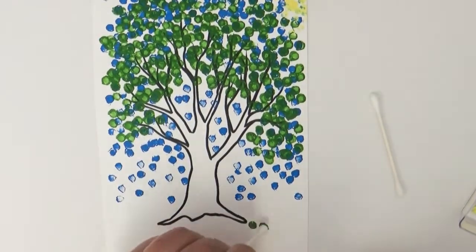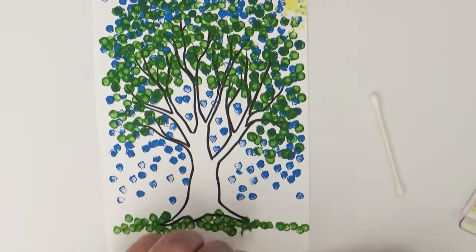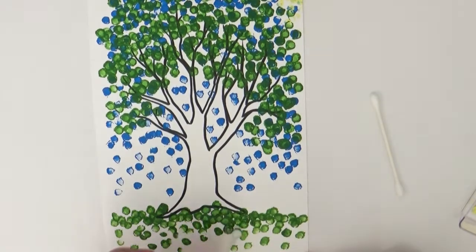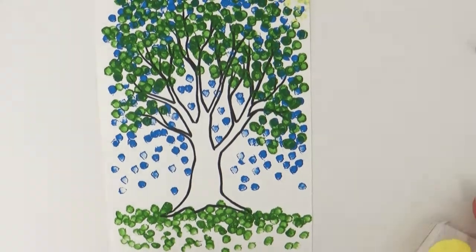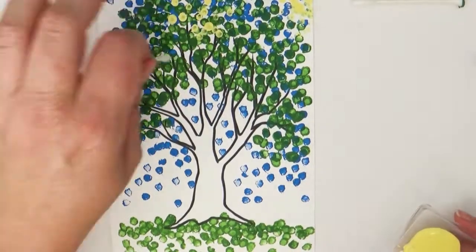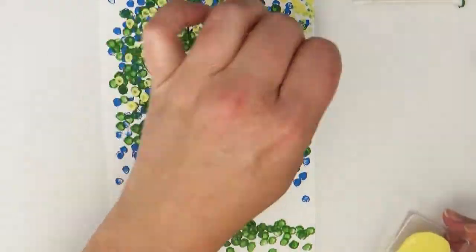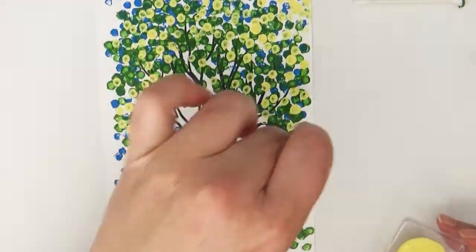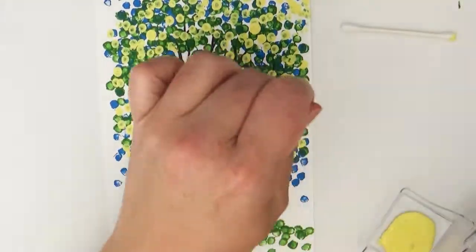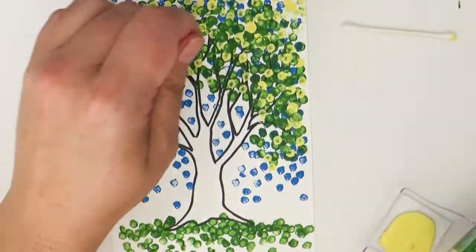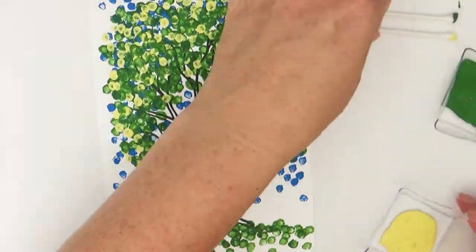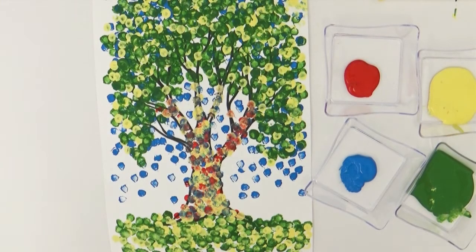But I don't want it just to be one shade of green. Let's go back in with some other colors to add a little bit more variety. For me I'm going to add yellow on top of my green which is going to give it a light green appearance. Remember we're not mixing these colors together, by creating a yellow dot and a green dot close together I'm getting a light green when I stand back a little ways. You can use yellow and red close together and you'll get orange or red and blue together to get purple. If you didn't have a green paint you could put yellow and blue together and from far away they'll look green. So have fun adding dots to your artwork to see what it creates.